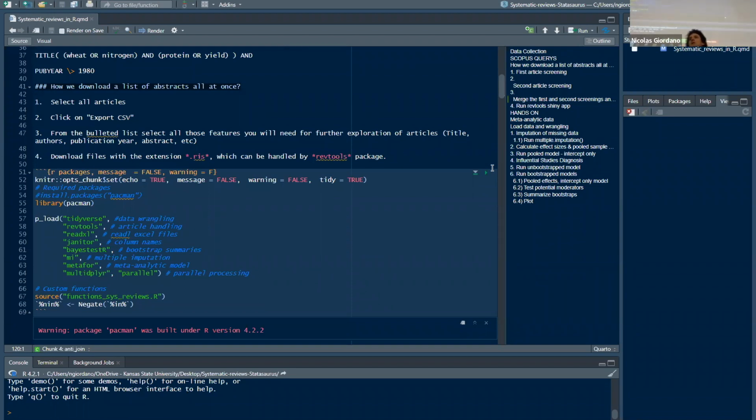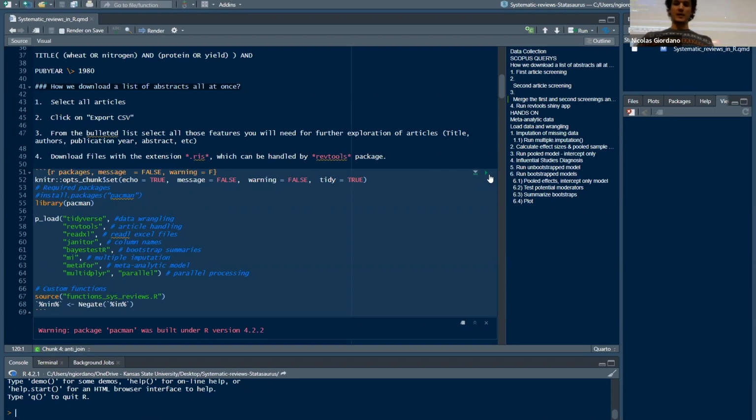Many of those articles might be analyzing the effect of sulfur fertilization on the environment and not reporting yield. Or they might be reporting spring wheat yields and not winter wheat, and maybe you're interested only in winter wheat. So there are certain criteria that you need to define beforehand to funnel down from those 15,000 articles into the articles that you're going to use for constructing your final database.